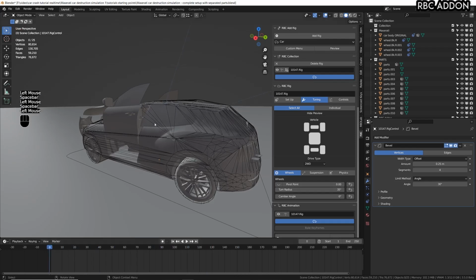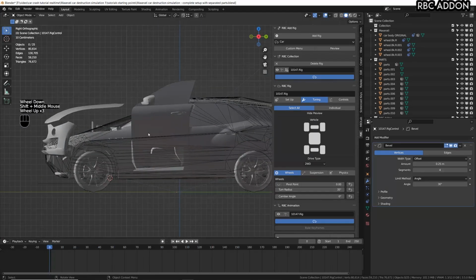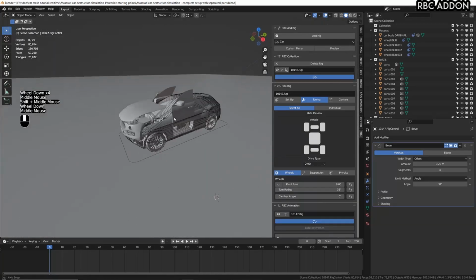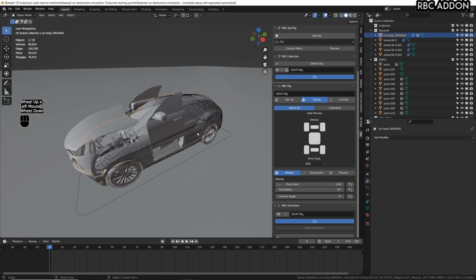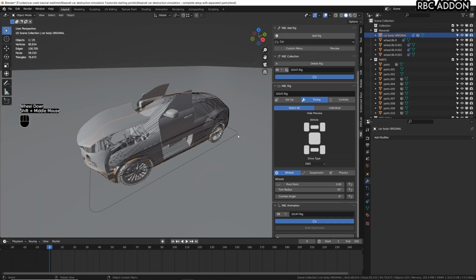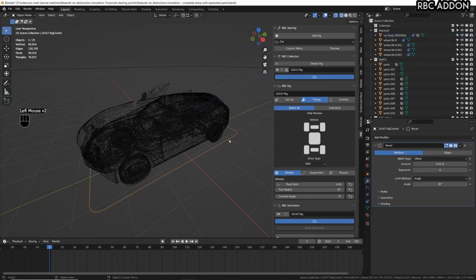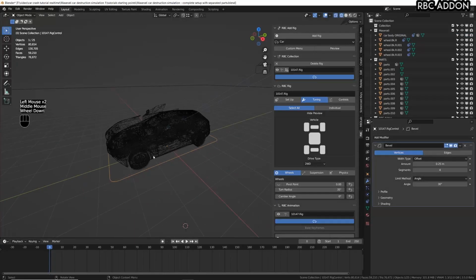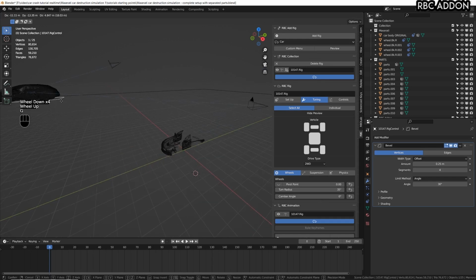So there is one problem. You can see from the side view that we lost the alignment with all the other parts of the car. So don't worry about this. I just needed to move up the car. But from now on, you don't have to move the car by moving the actual object of the car. Whenever you want to move the car, you have to control it using this object here that is called rig control. I mean, this mesh that is below the car is made expressly for controlling the position and the rotation of the car whenever you want to, for example, start the animation with the car in another position.